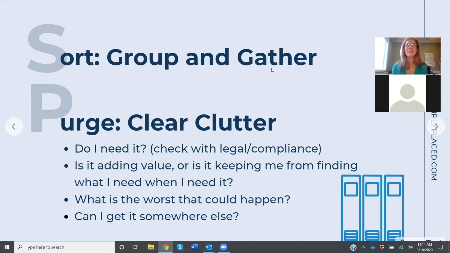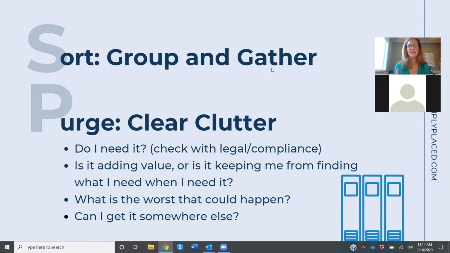Now, many of you have probably followed or are familiar with Marie Kondo and the Kondo method of organizing. So she's an author and she wrote The Magic of Tidying Up. There was a bit of a movement. There was a TV show that she did, and her main question to ask is, does this spark joy? So her suggestion was getting rid of anything that doesn't spark joy in your life. I think the idea of value is helpful. For example, my plunger does not spark joy for me, but if I need it, does it add value? You bet. So that's just a little differentiation there between her philosophy and mine. So does this add value?